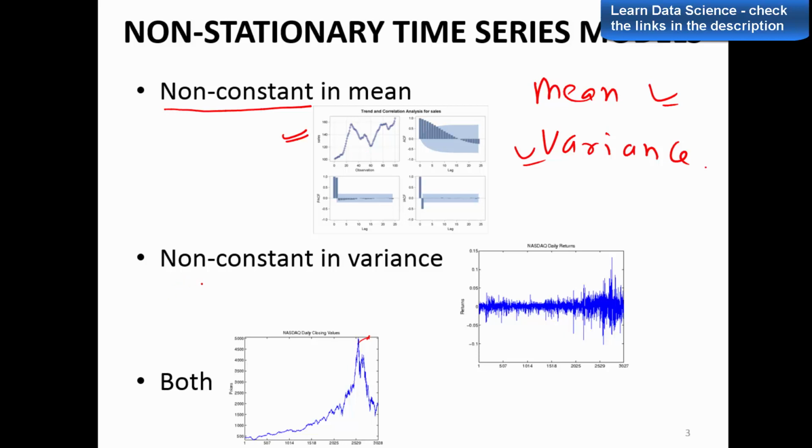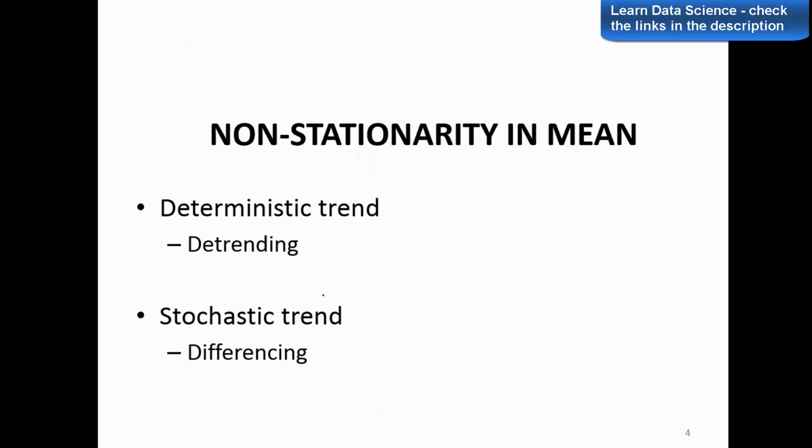Sometimes the non-stationarity could come through variance as well. So you could have a non-constant variance, and that could also be the reason for non-stationarity. And sometimes there could be both non-constant mean and non-constant variance. So here is a typical example. The second example is a case where it's a constant mean. You can see the mean is very much constant, but the variance is actually increasing over time, right? So that's a typical case of non-stationarity due to non-constant variance.